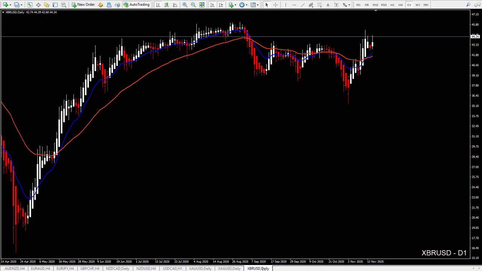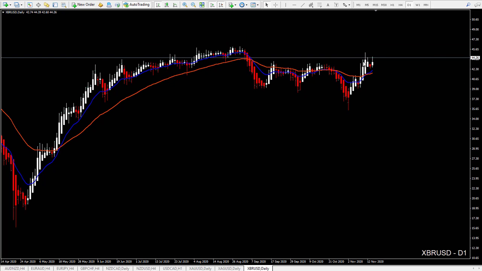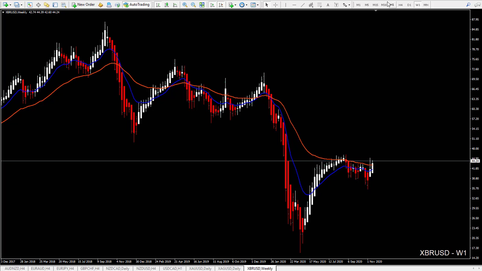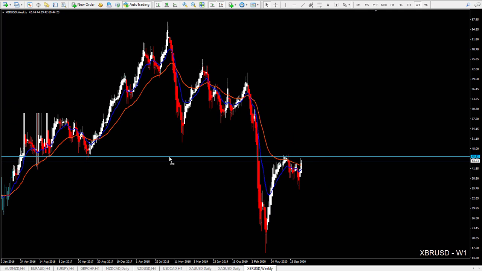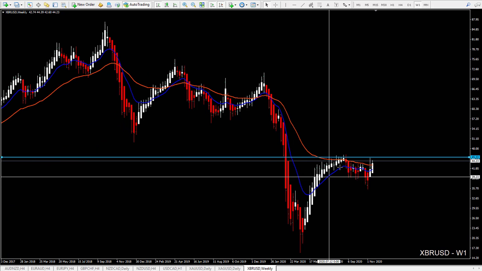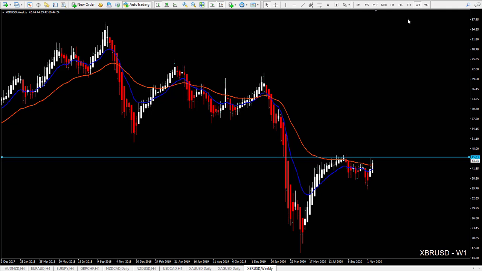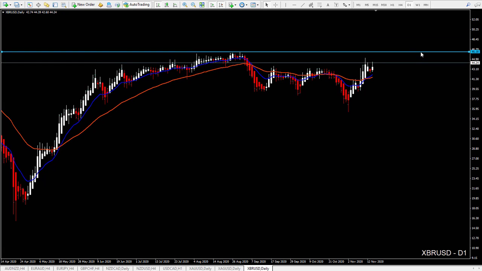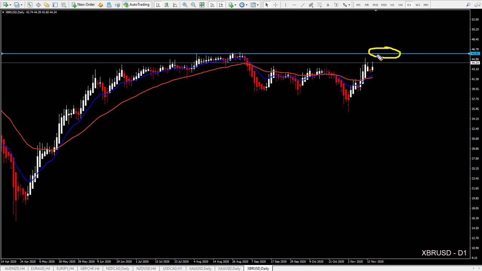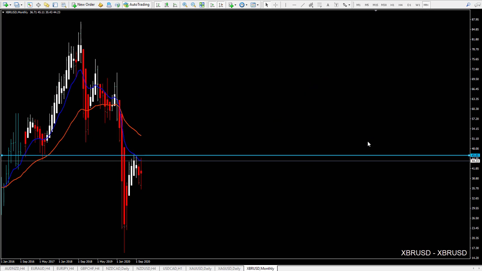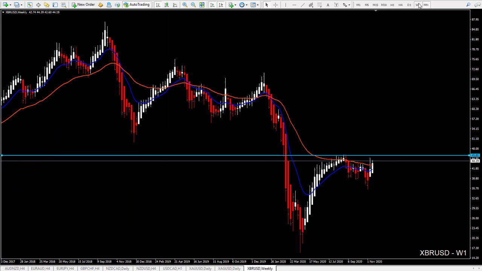Oil this time, I think it's Brent. It's not WTI, it's Brent oil. If we pay attention to weekly, we still have this resistance, which is really strong, especially since we had this weekly short 1 2 3. It didn't continue. Now it's pushing up, but we still need to see price breaking this resistance to open the door to a bigger retracement of the weekly chart or even monthly. So we really need to wait for that.